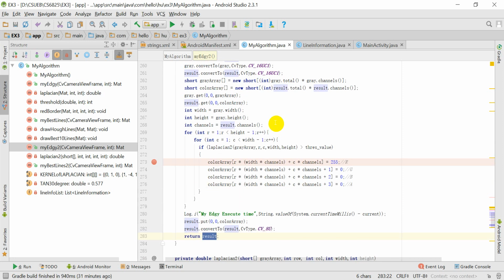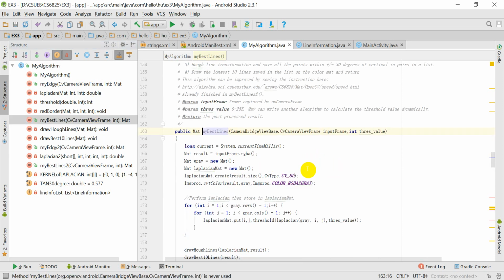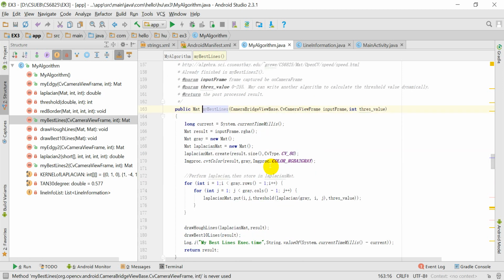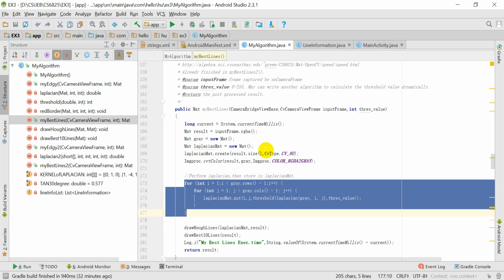And let's go through my best lines. As you can see, there is also another best lines here, and this is also slow for the same reason, because of a million JNI calls.